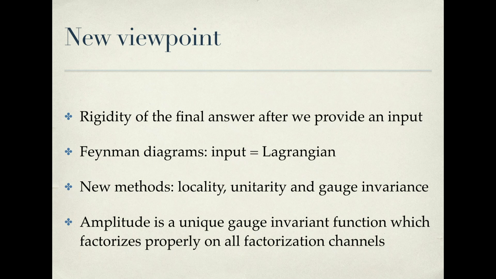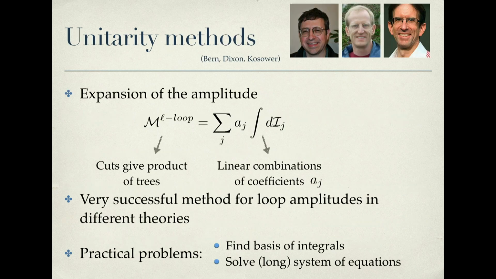For us. So here it was kind of an output. Of course, everything is the same quantum field theory, so it has all these properties, but it's a different starting point to the same thing. And then the statement is that the amplitude is a unique gauge invariant object which factorizes properly on all channels. And that's true for a very large class of quantum field theories. For certain theories, we might have to provide some extra information, but this is the essential statement. And basically all theories we know do satisfy it.